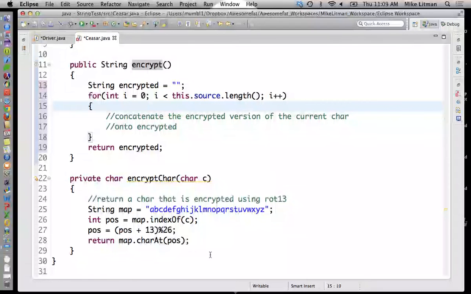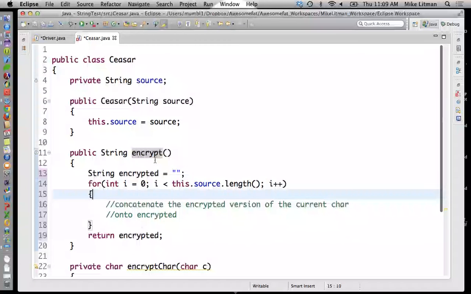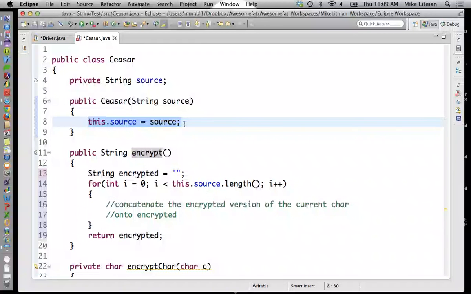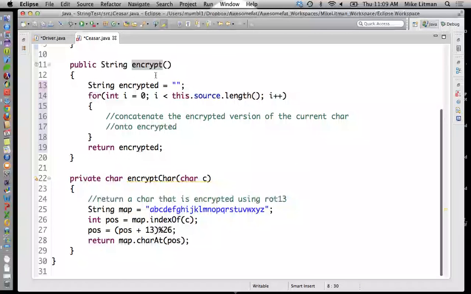What is source? Source is our, yeah, I'm sorry, I guess I sort of lied. The string source is the string that was passed in when we created the object. So just for our purposes for this little quiz, source holds our unencrypted text. So source is a string that holds, say, this is a secret message in unencrypted text, and we want to produce a jumbled string inside of the string encrypted. That make sense?